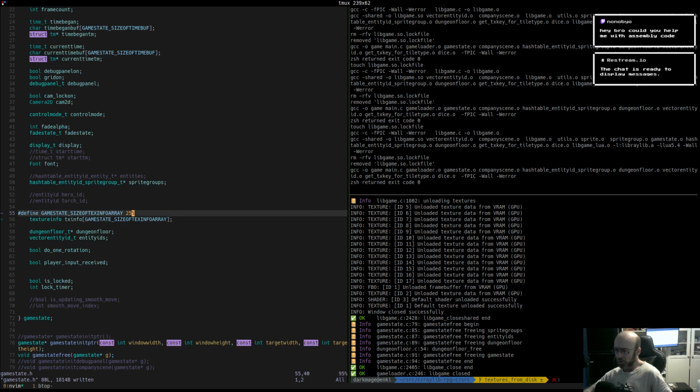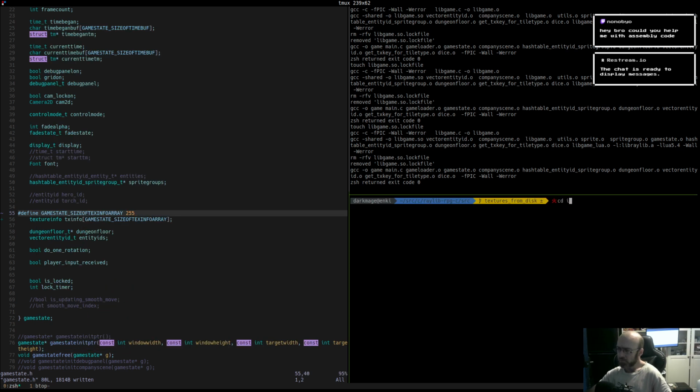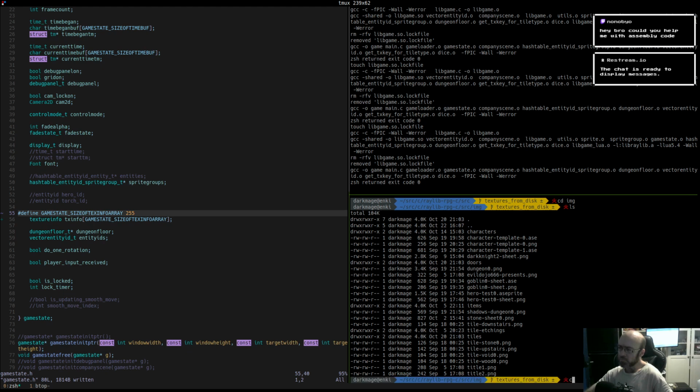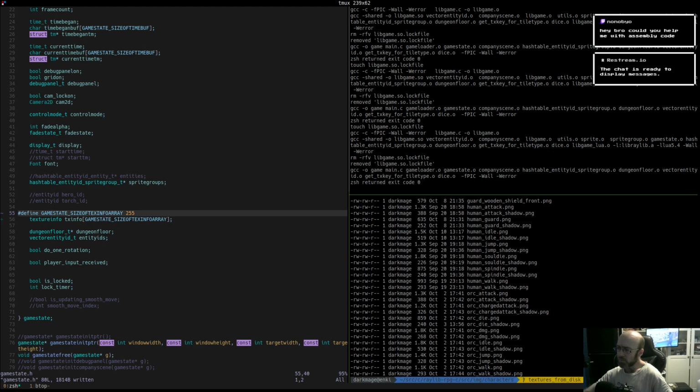They take up so little space. So the human idle animation, right, is 1.5 kilobytes. Most of it's white space. The shadow is 519 bytes, and that's mostly white space. So just having that animation in memory is pretty cheap. So having all of those animations in memory is pretty cheap.